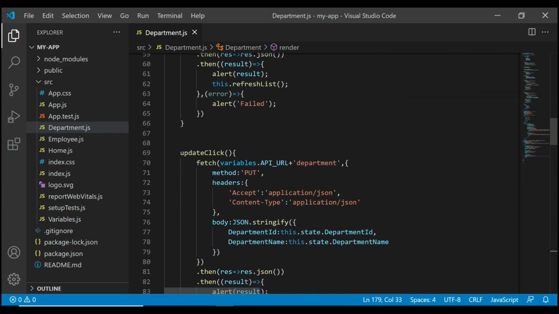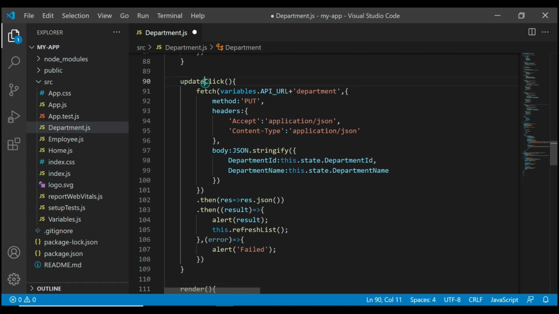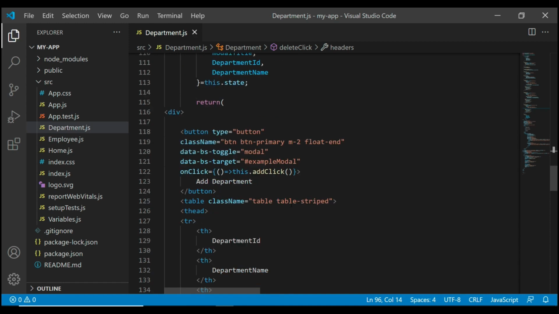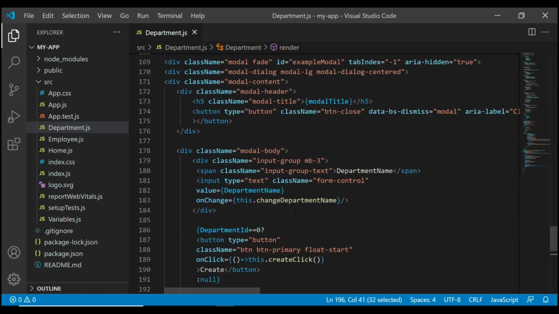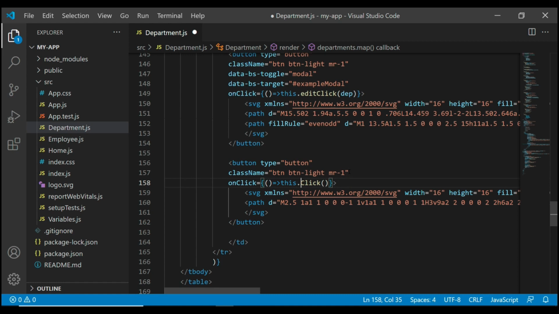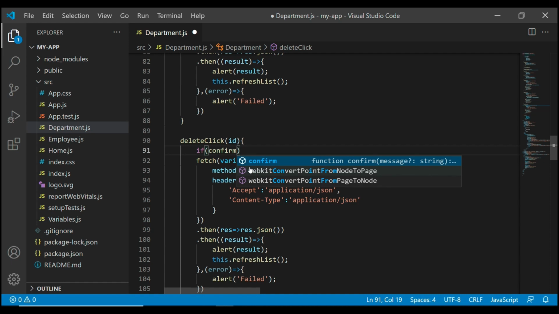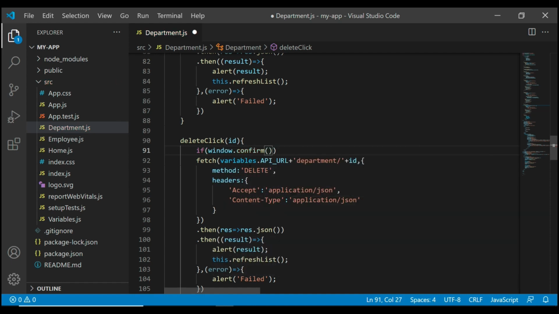Also, let's implement the delete method. We will be taking user confirmation before deletion.